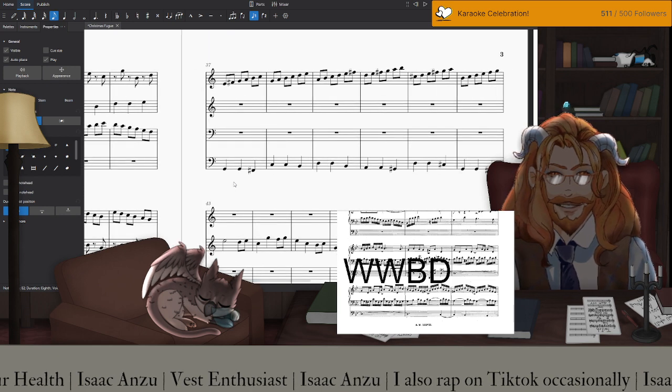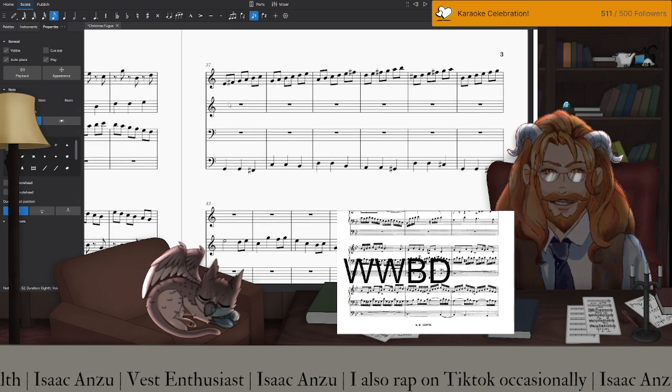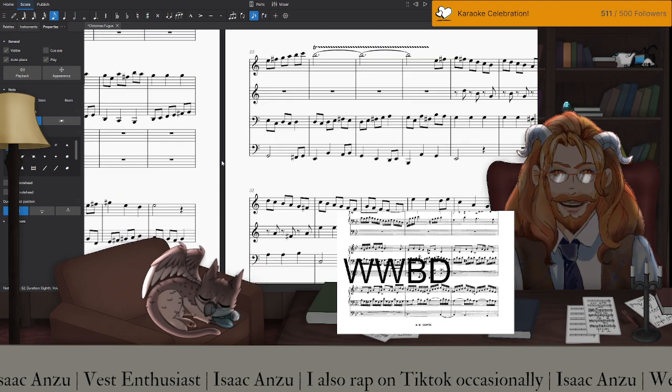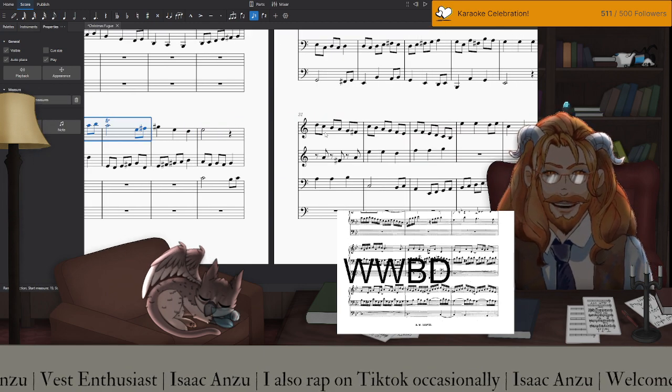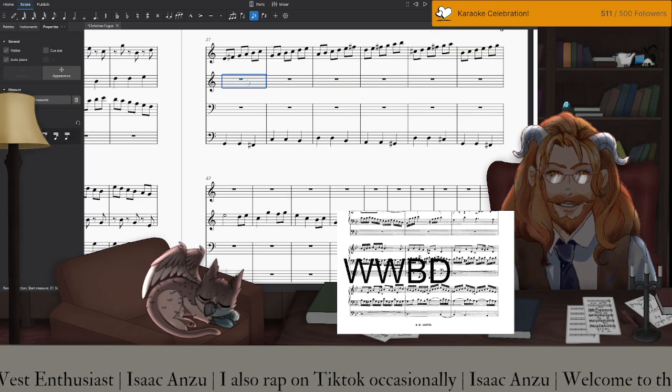So I already have a quarter note and an eighth note. How do I want to build this up, Buttercup? Maybe we bring back this. I like this.